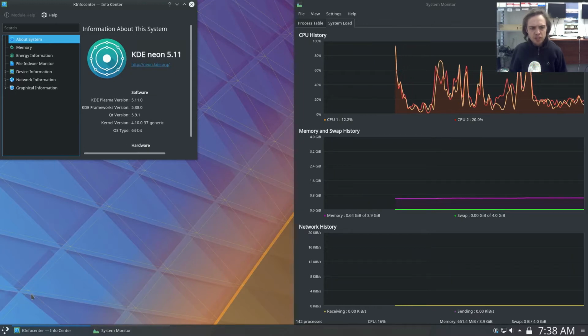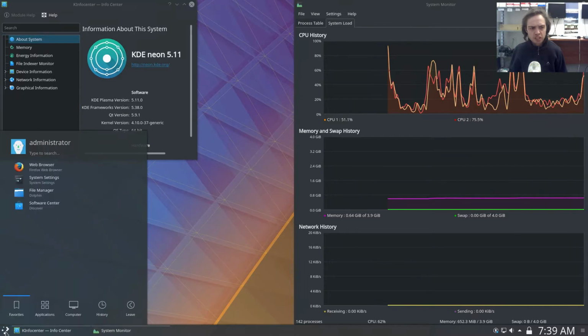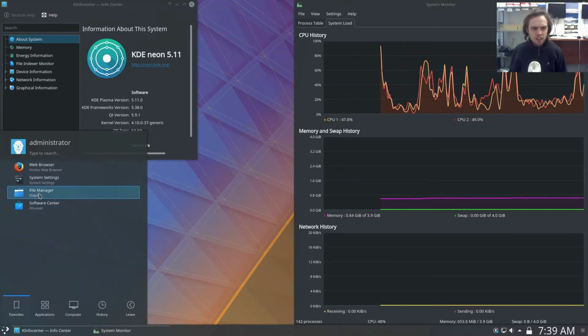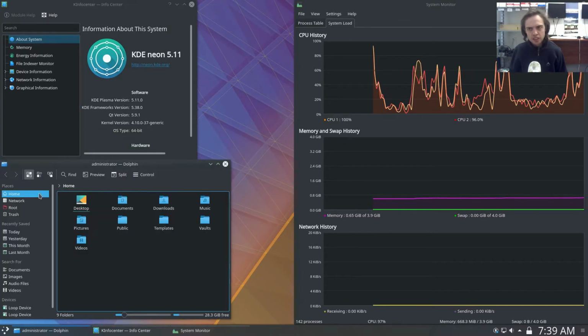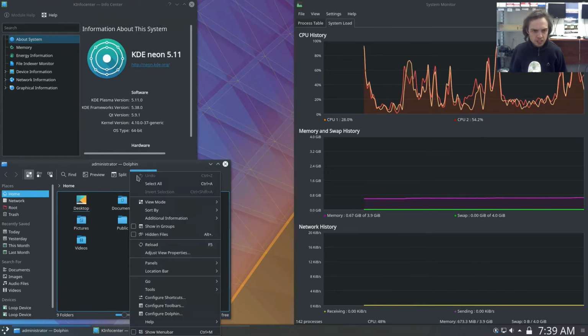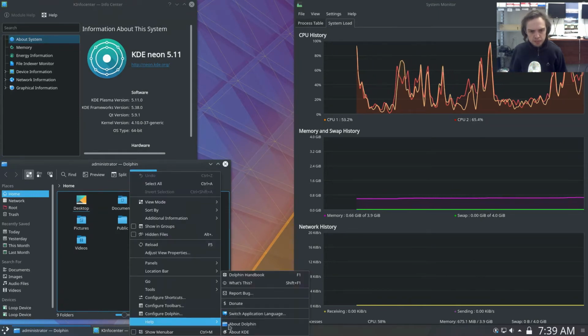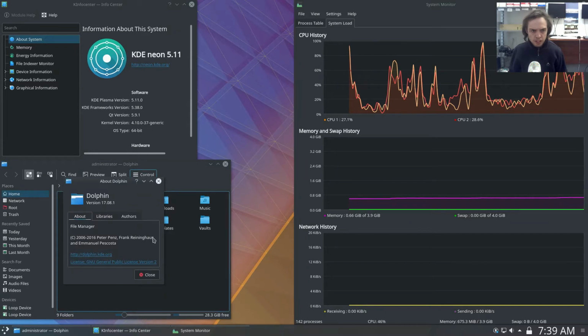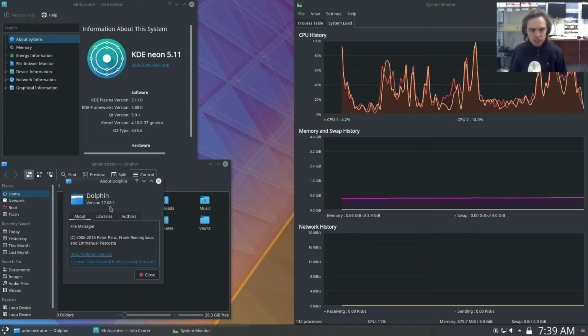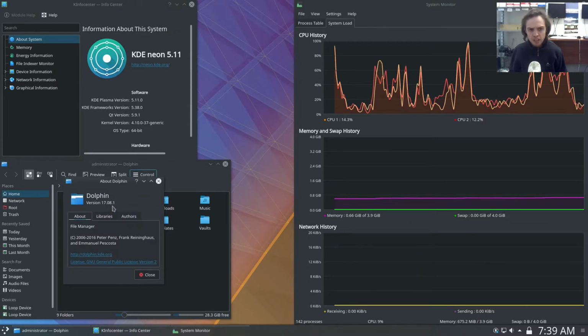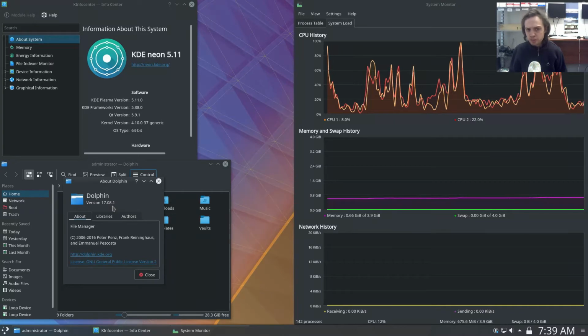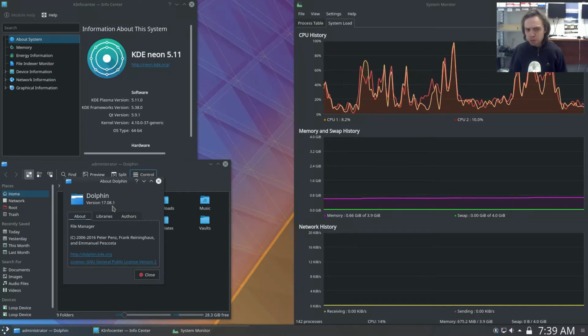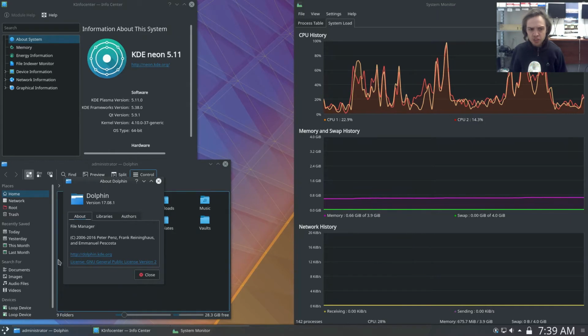This is KDE Neon, the user edition, and the KDE apps being used is 17.08.1, and as far as I know, .2 has just been released, and they are running the latest, of course.